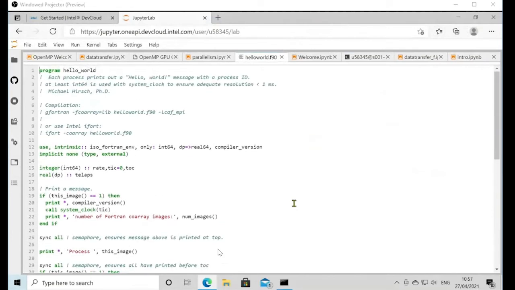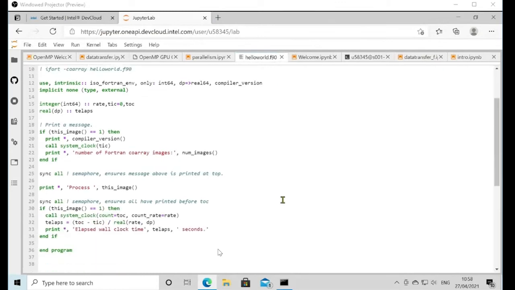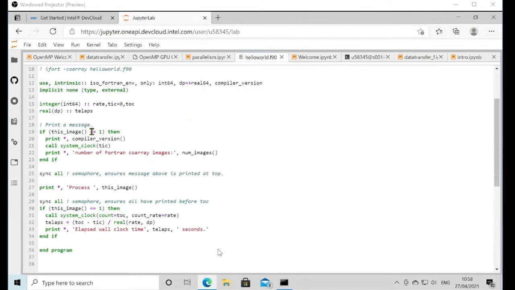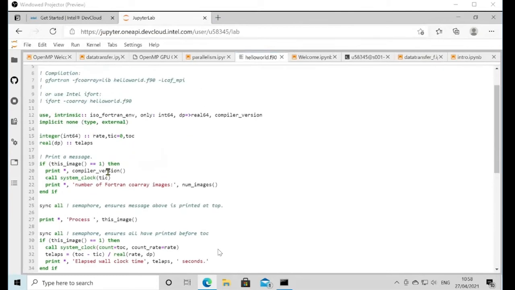So it's a piece of Fortran code that uses co-arrays. Co-arrays came in the, I think, 2018 version of the Fortran standard, so this isn't yet supported in the new compilers. The way that it works is that the runtime system creates a set of images, and the number of images created matches the hardware support for hardware threads.